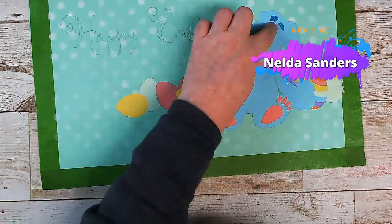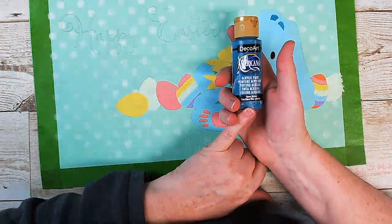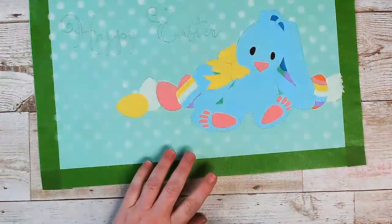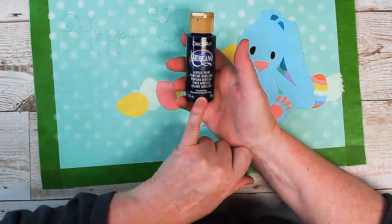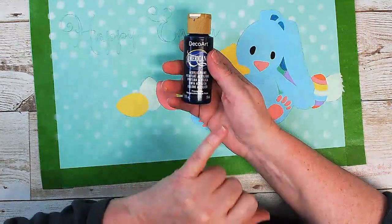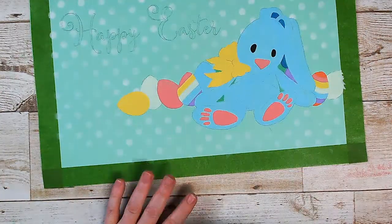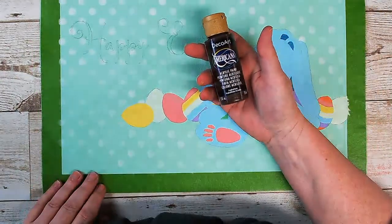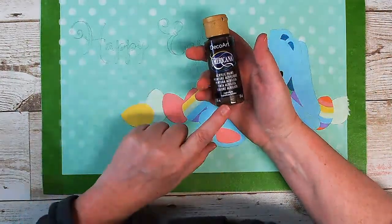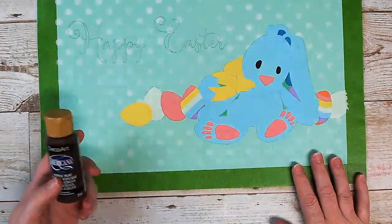The inside of these ears and all of the shading on the blue is done with open water. And then to deepen that shading on all of the blue is Prussian blue. We're using a very thin Prussian blue for some of the shading. And of course, can't paint anything without a bottle of asphaltum. So we have the asphaltum, and this is just for toning some of these other colors.